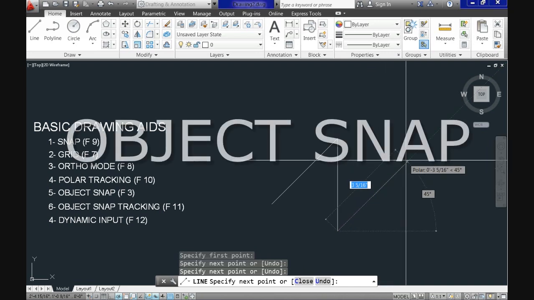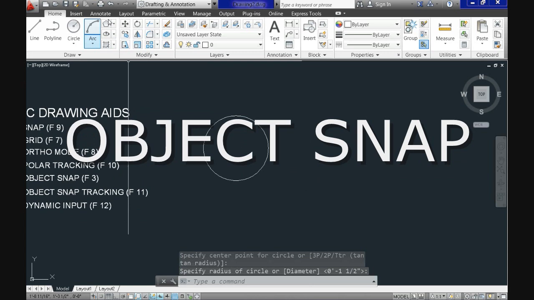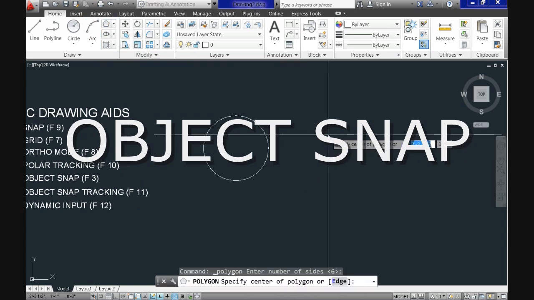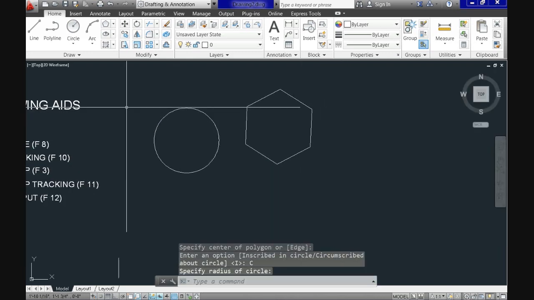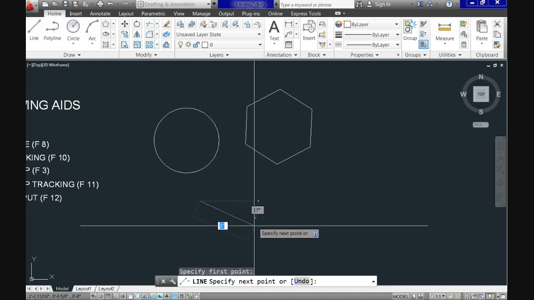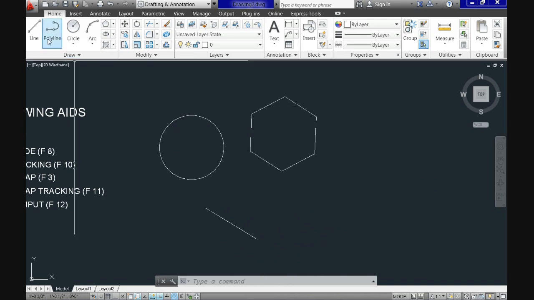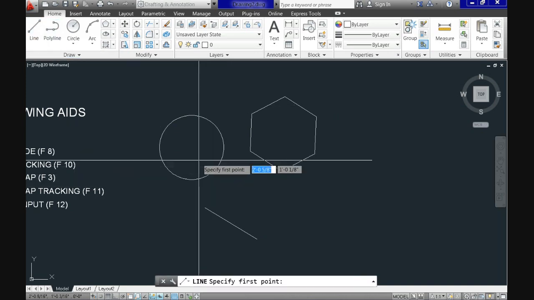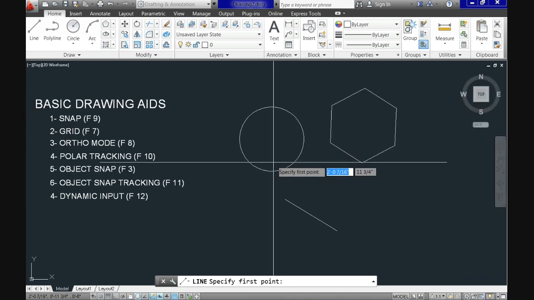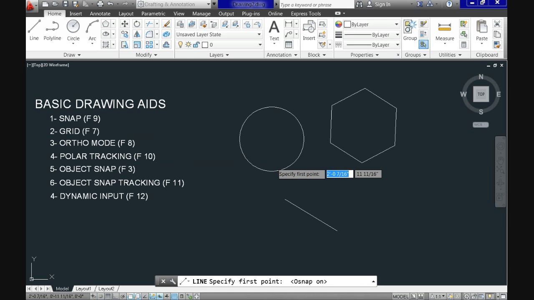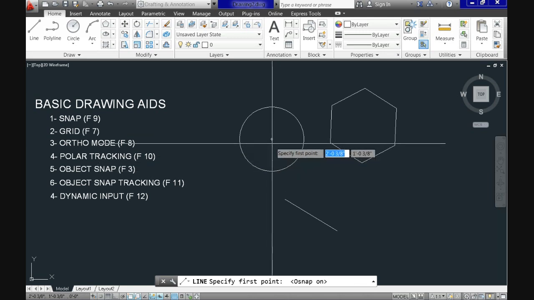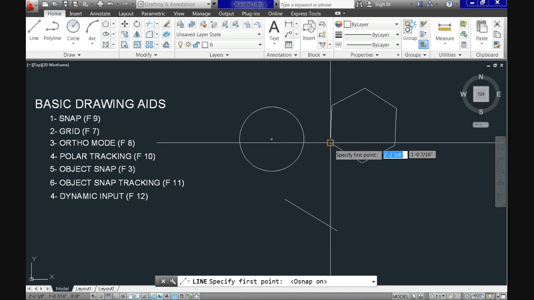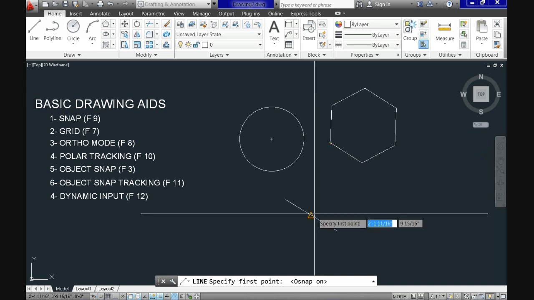Now let's move to the following aid, which is object snap, and it can also be activated with F3. Object snap refers to CAD suggesting and snapping at specific points within objects. Let's draw some objects to see it working; depending on the objects, each one has different suggested points. When a command is active and you start hovering over some objects, you can see that some suggestions appear with markers like circles, squares, or triangles. Each shape has a specific meaning. For example, squares mean endpoints of lines or objects, while triangles mean middle points or midpoints.